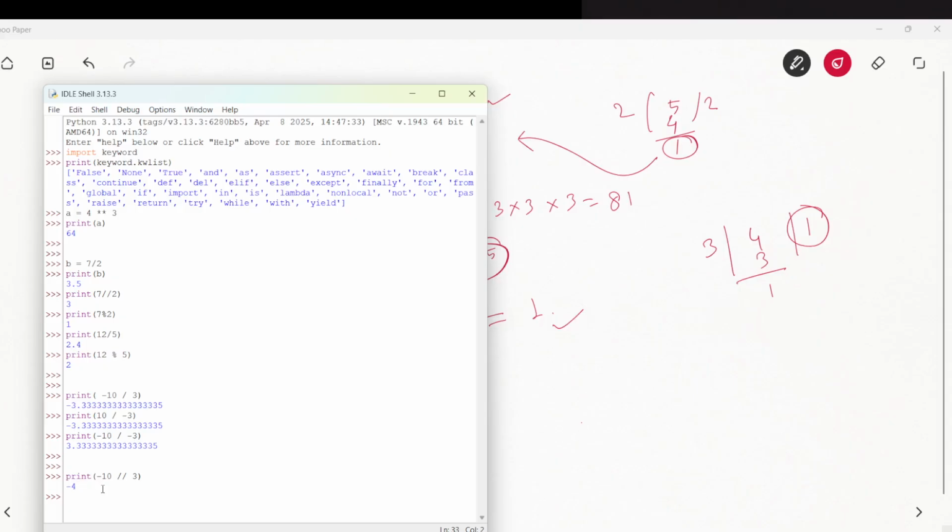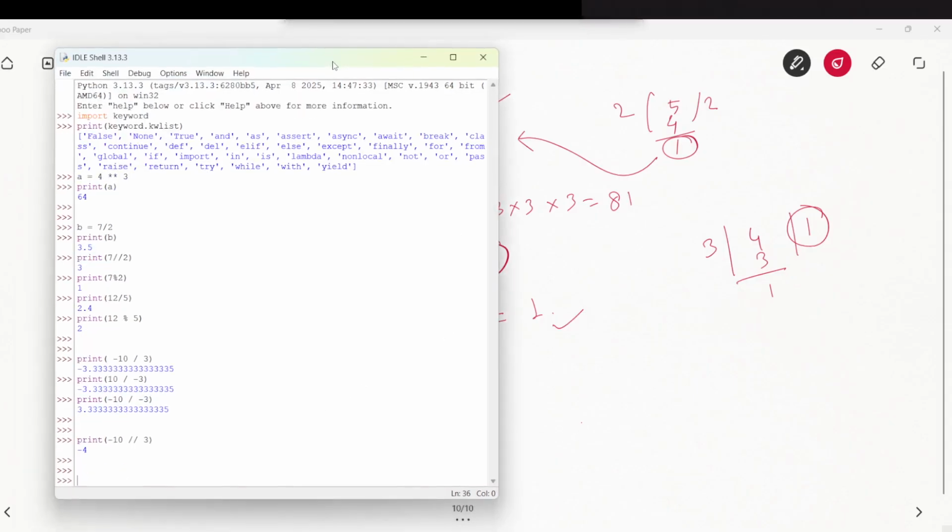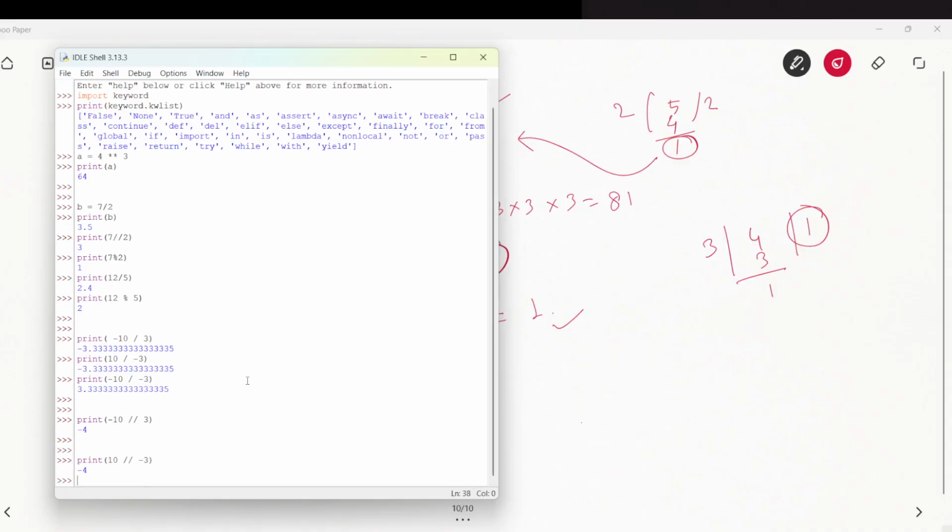But let's say I want to print 10 mod minus 3, right? Now see the answer, we are getting minus 2, right? How are we getting that? There is a rule, we will discuss it.